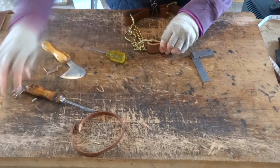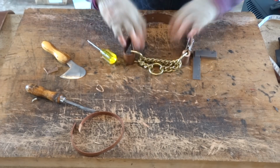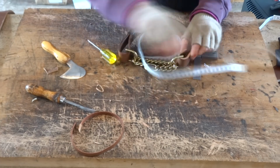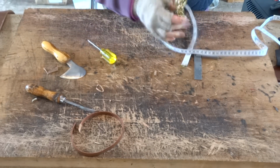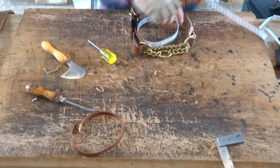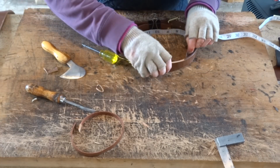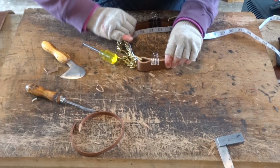So once you've got your turn, you can then just double check and make sure you've got the right size. I do find these collars a bit harder to measure up than the normal collars, which is why I'm spending so much time measuring this one, just to make sure I have it right.